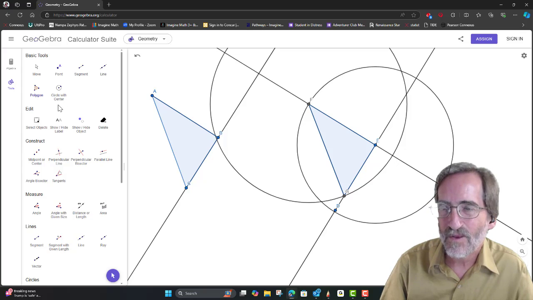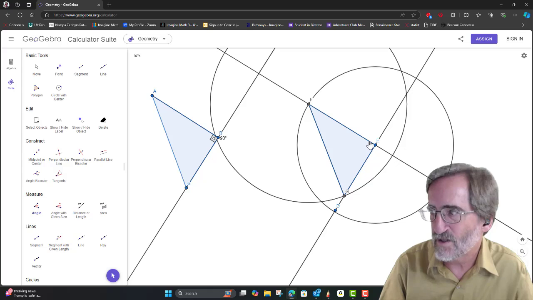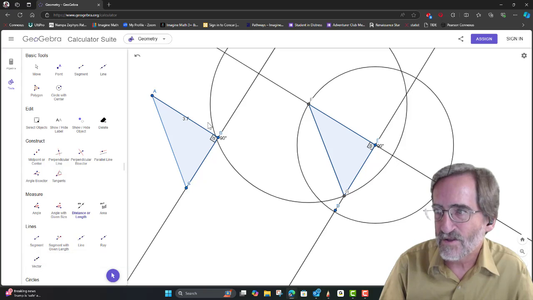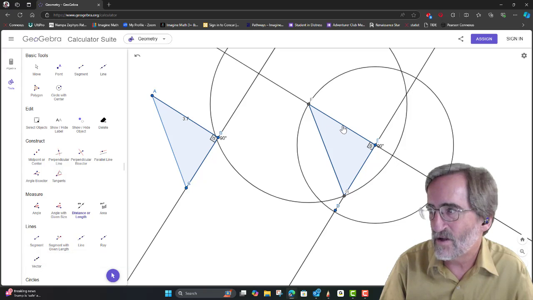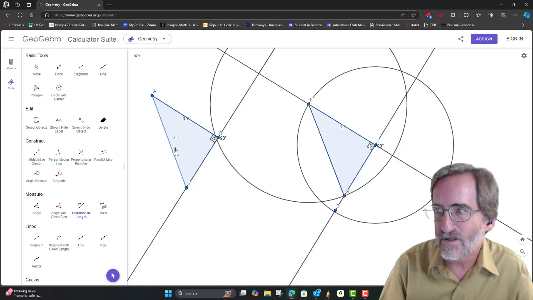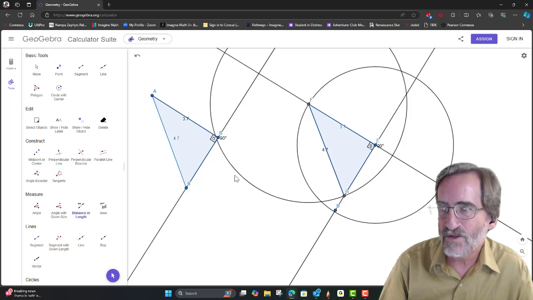And let's measure it. Measure what we know here. We know that angle B here is 90 degrees because we set it up to be perpendicular, and so is angle E, 90 degrees. We know that side AB is the same length as side FE because we measured with our compass. We know that side AC is the same length as side FG because we measured with our compass. What I don't know is the remaining fact.